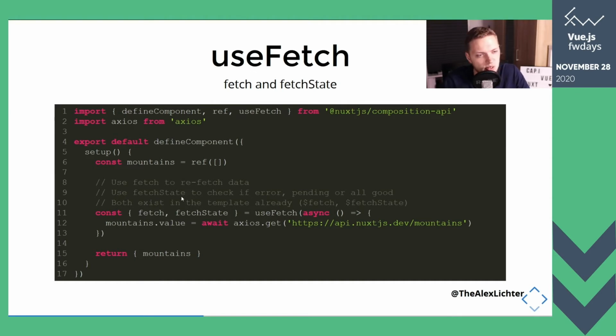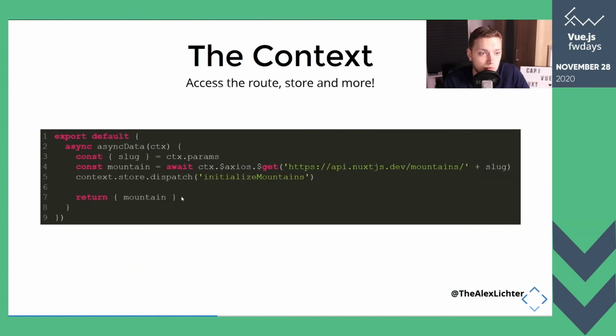But now you might ask, okay, I don't want to import Axios everywhere. We have this Axios module in Nuxt, or I want to use HTTP or whatever. What to do there? Well, this is where you need the context. And the context, you probably know the context from asyncData. It's a place that stores lots of info about the route, the store, all the module references, and so on.